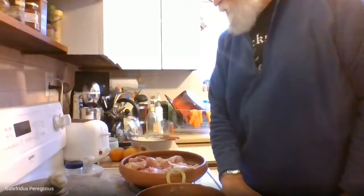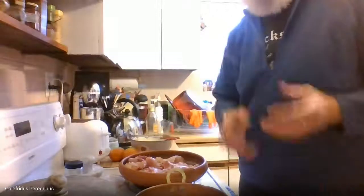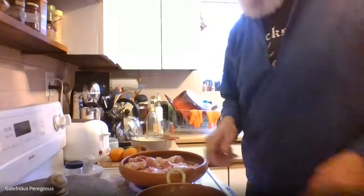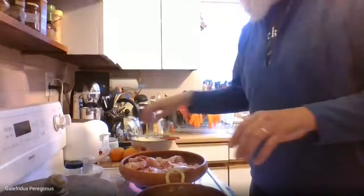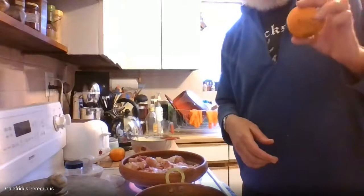So what am I doing? I'm just making a simple syrup, which is 50-50 water and sugar. So a cup of water, a cup of sugar, however much you want. Once all the sugar dissolves, I'm going to throw in the pulp from a Seville orange.